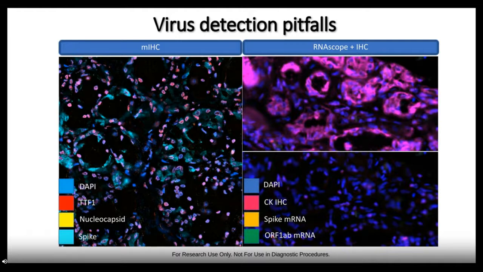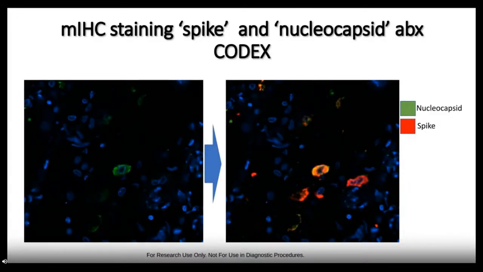Why? Because if you take the same tissue, which has got good quality RNA, it works well on RNA-scope, you can't see any transcripts from the virus in that same part of tissue. So, whether that spike protein works well on the cell lines, it works well in the lung, there are certain types of tissue where it throws up background. So one has to be very cautious in interpreting the results of virus detection in FFPE tissue, particularly from post-mortem cases.